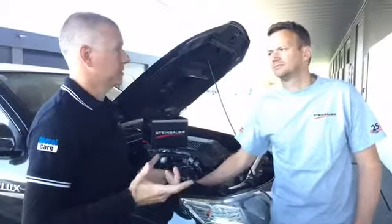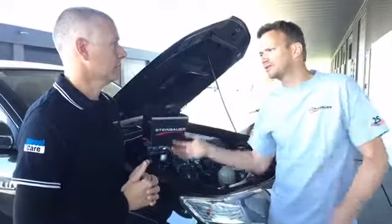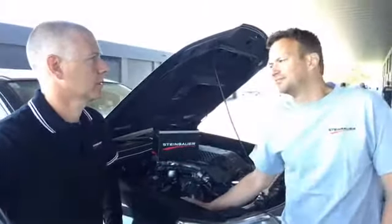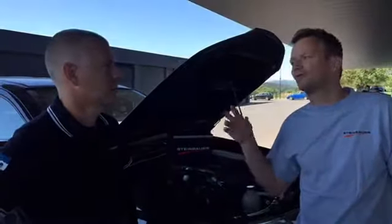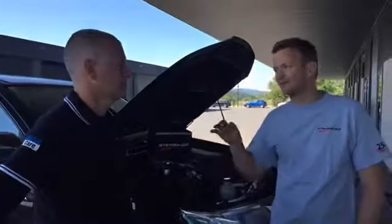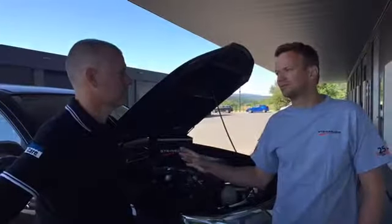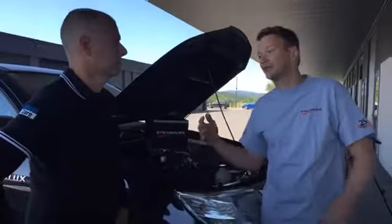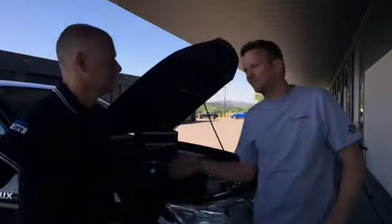The other way is a flash tune. This modifies all the parameters in the ECU — there's nothing else installed. The main problem is that there are not many people out there who know really what they do. And as a customer, you have no idea what they really adjust in your ECU. I have seen so many damages in engines because some flash tuners turn off fault codes, so you don't get any fault codes anymore, and you have no idea what's going on.